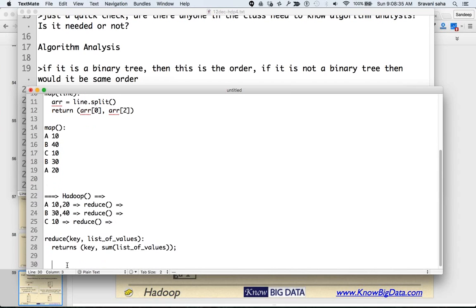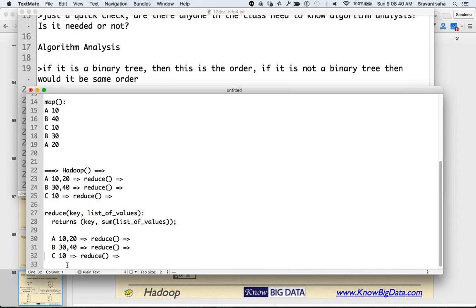It's pseudocode. It'll look like A 30, B 70, and C 10.